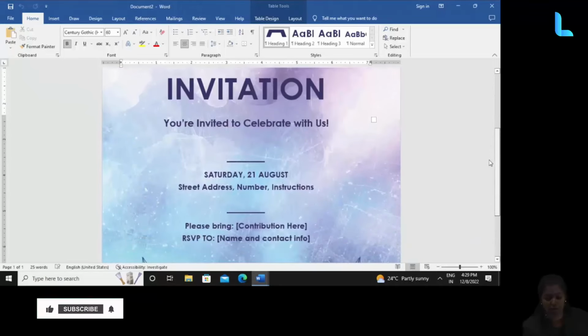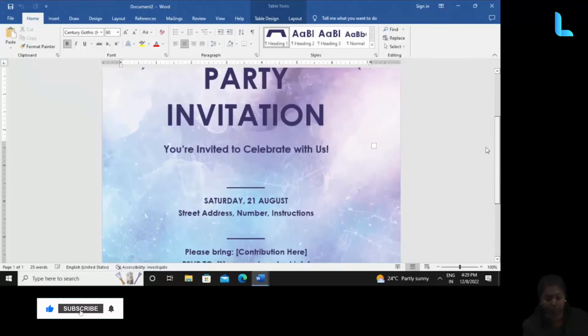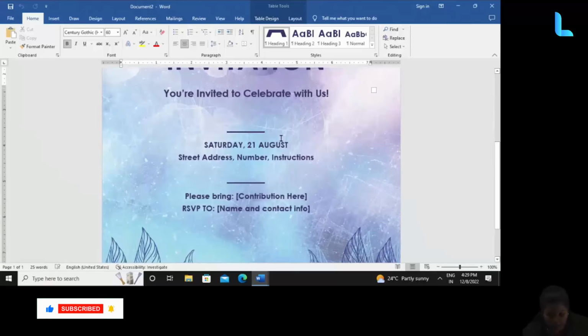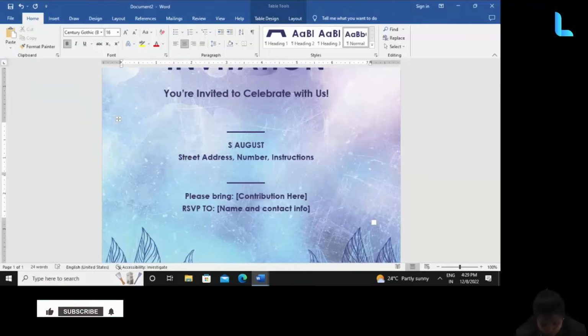You can make it. Now this party invitation, let us change the date. Let us make it a Sunday, and I am giving 1st January.